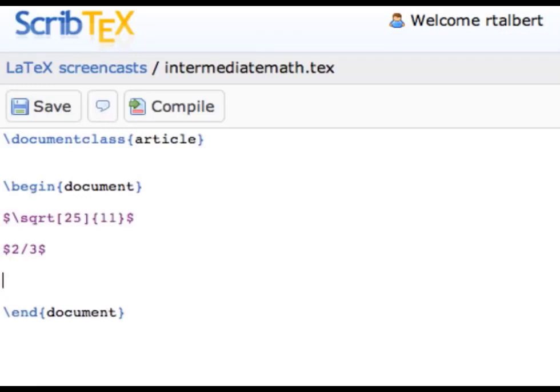To typeset 2/3 vertically, you enter math mode by typing a $ sign, then type \frac, which is a command to build fractions. Then we're going to create two sets of curly braces with no spaces in between. That means that the frac command has two required arguments, and that's going to be the numerator and the denominator. So I'm going to enter in 2 into the numerator, and then 3 into the denominator, and then compile it.